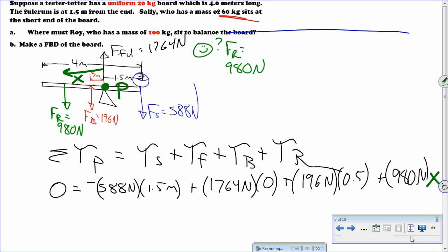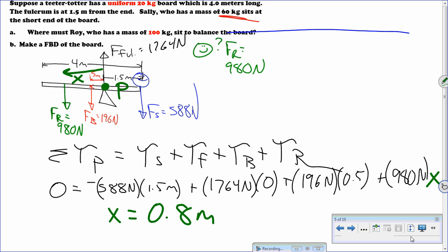All right, so follow? If you solve this, I don't need to go through the algebra for you, do I? If you go through the algebra and solve this, you end up getting D equals 0.8 meters. It does turn out positive, telling me that that torque should have in fact been positive, which means it's got to be this side. Follow? All right, awesome. And we already made our free body diagram. So there's our D. Is everybody good? Oh, except that I changed dx into D, didn't I?